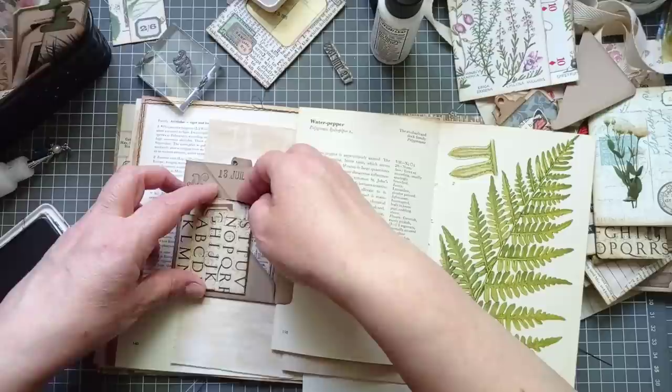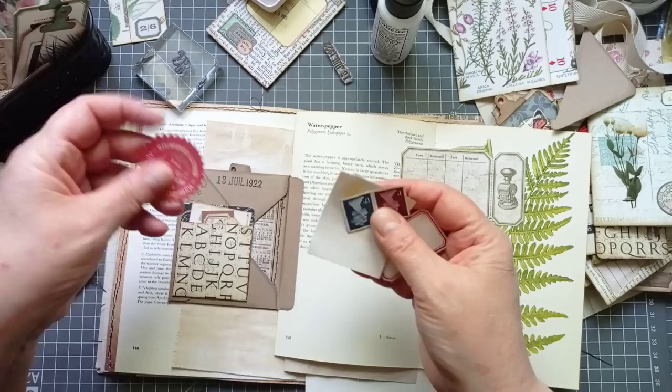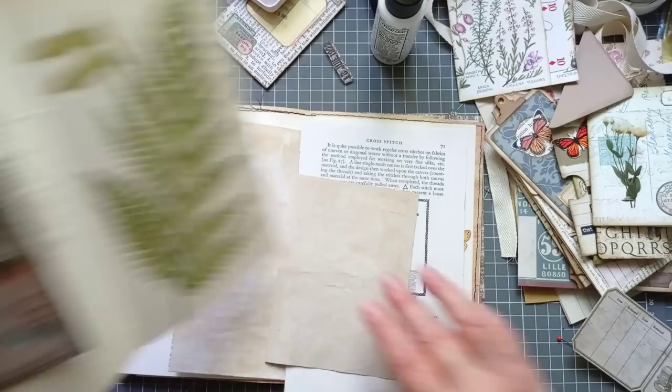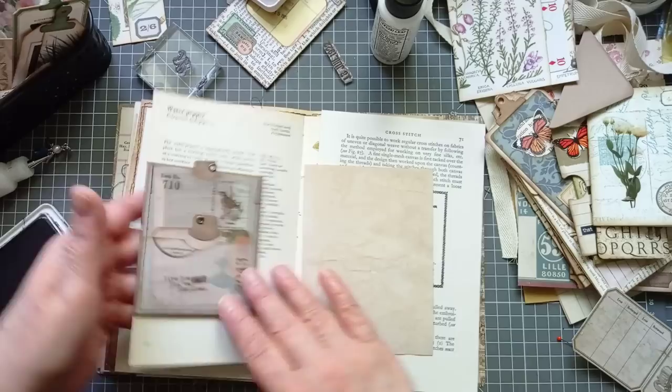Let's grab something. I've got another one of those labels to put over a page. That's just a little bit of paper — how cute is that, just to do a bit of journaling on. I think that needs a bit of red sticking out. Lots of stuff in there then for your journaling. So flip that back up — did it go before that one? Yes, that went over it. I like that.